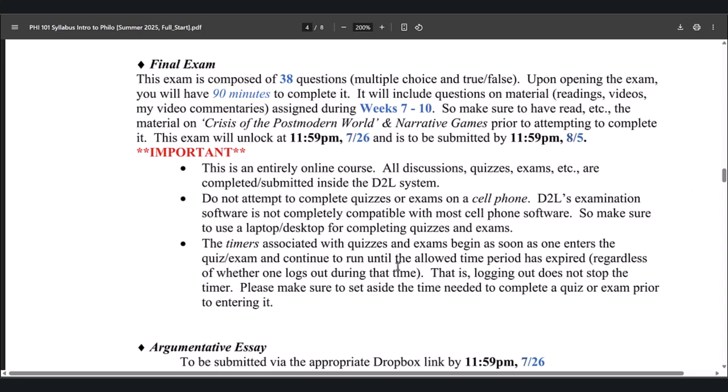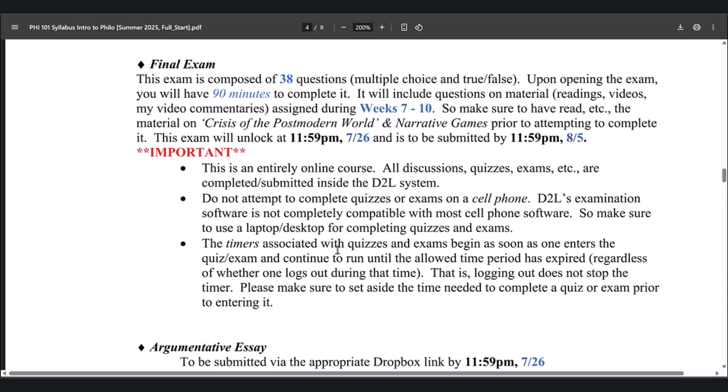The next thing is the timers. The way the timers work is they're in the servers where D2L is stored. What happens is when you agree to take a quiz, a timer starts and starts counting down. You have 20 minutes of quiz. So if you were to go in, start the quiz, do a question or two, then log out and say you've only used 10 minutes.